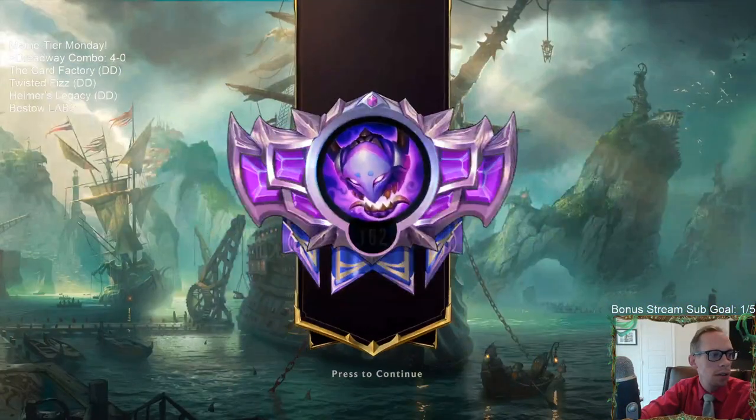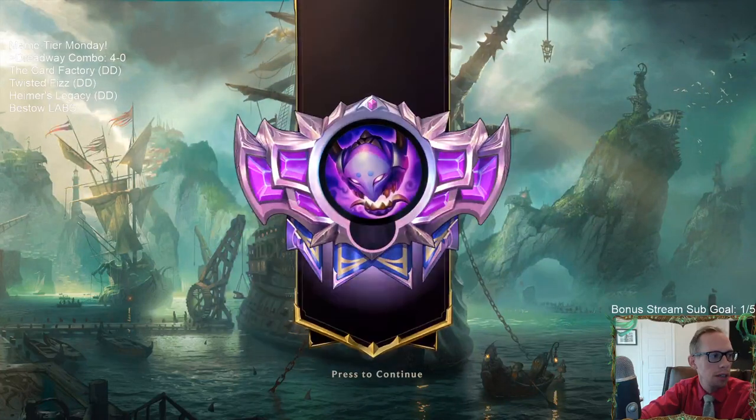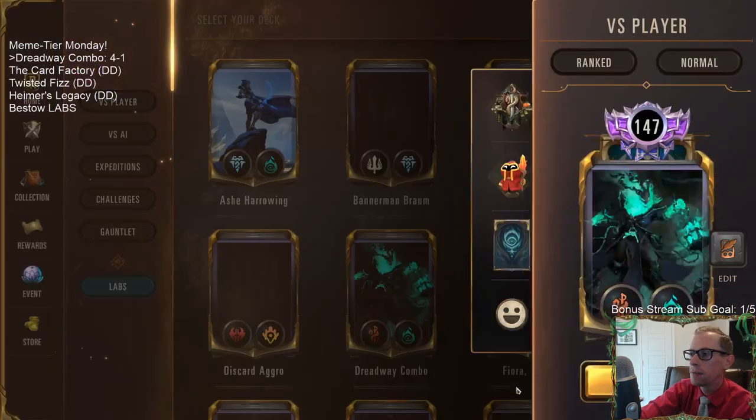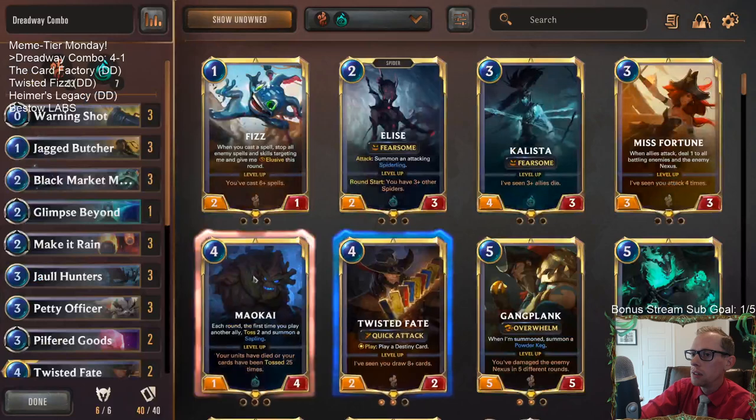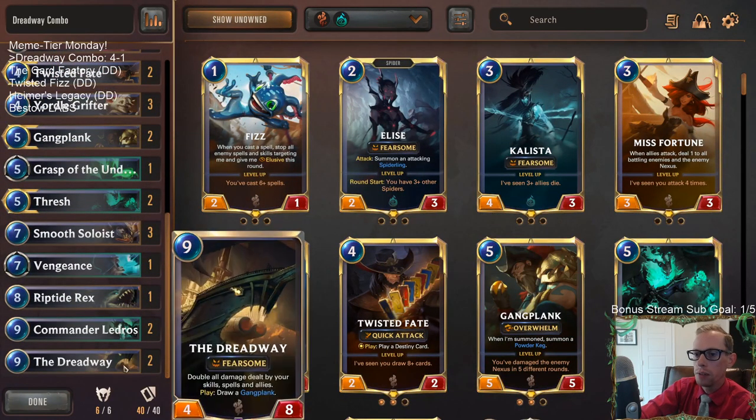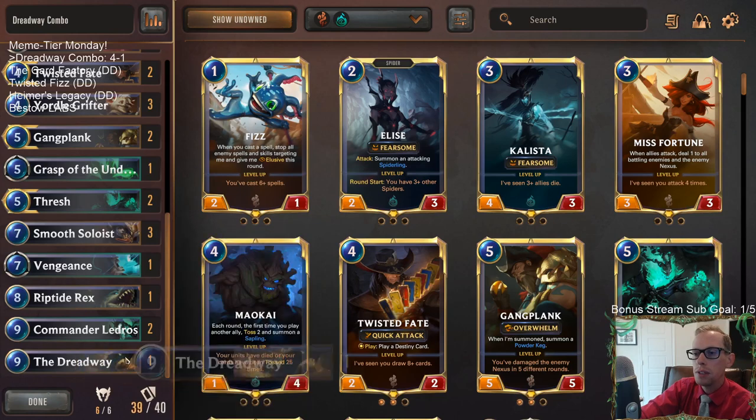Why no elixir there, to save my Gangplank? I don't know, I just have 1 health at that point. Yeah, I think they were both Sejuani Fury of the Norths. Well, Sejuani's the best card in Runeterra for a reason. So there we go, 4-1.